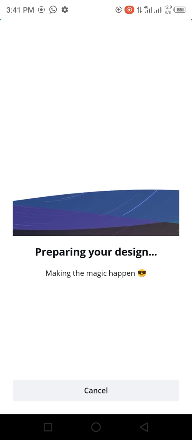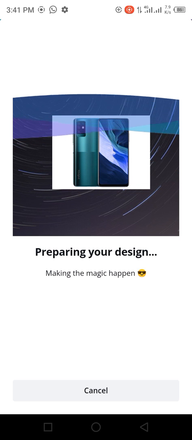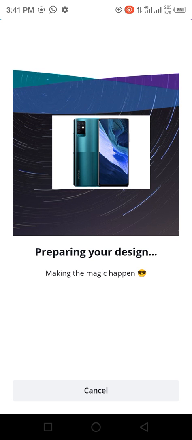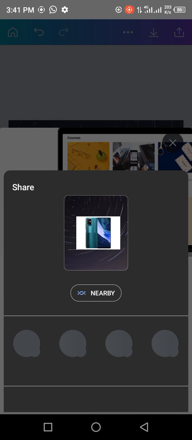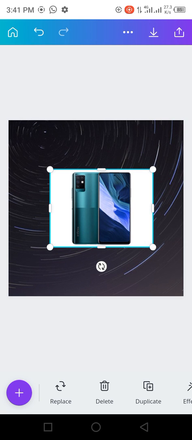After you click this arrow, you will be able to save your design as an image. Then you save. It is preparing your design. After this, you will be able to save whatever you have designed on your Canva. So the design is done.